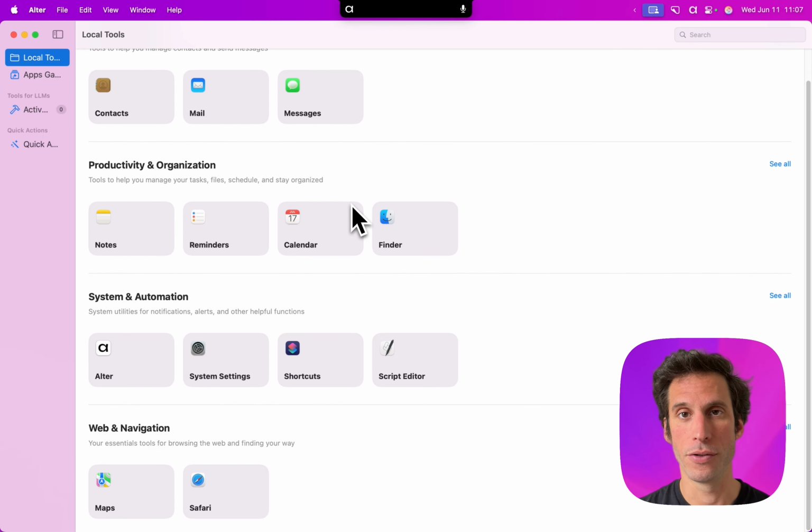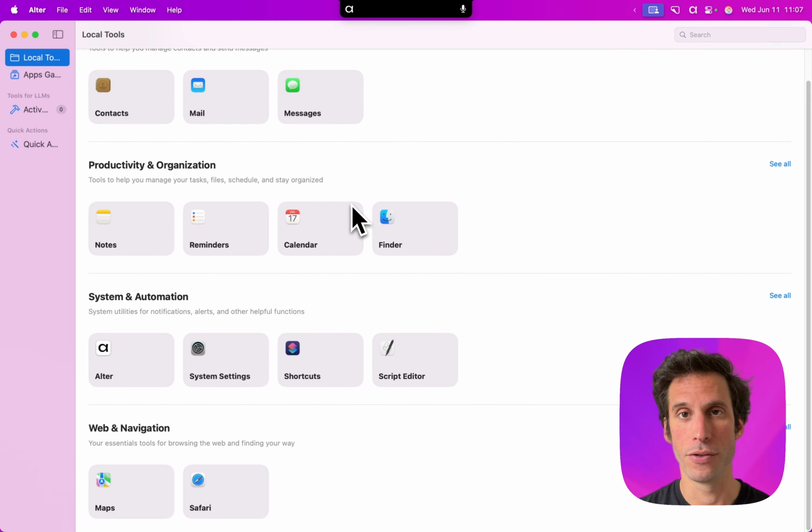The first tool I'm going to show you is the calendar tool. Here, you click on calendar and you choose which tool you want to use in calendar. So as you can see, we have 5 different tools and I can add them manually. 1, 2, 3, 4, 5. And you can see that automatically the tools are now active in Altair.